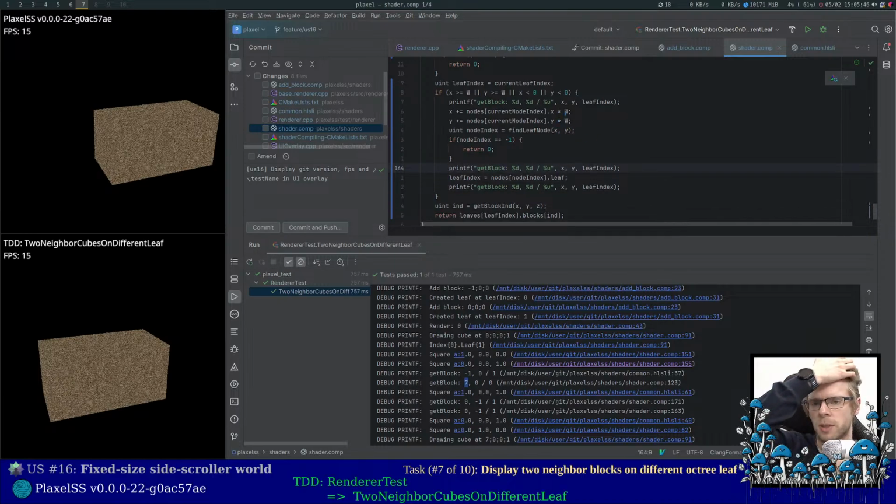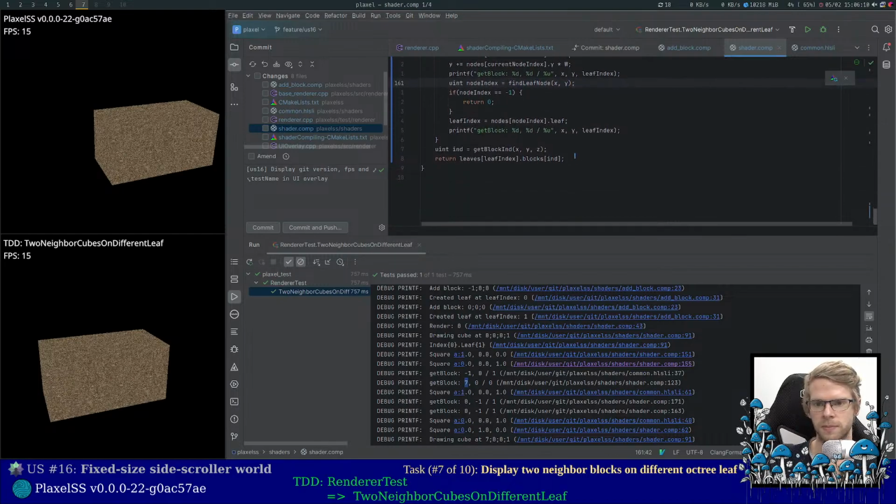So normally we will see three different values of x and y. No. Yeah. Because I have to call it before this method. This method will be modifying x and y.